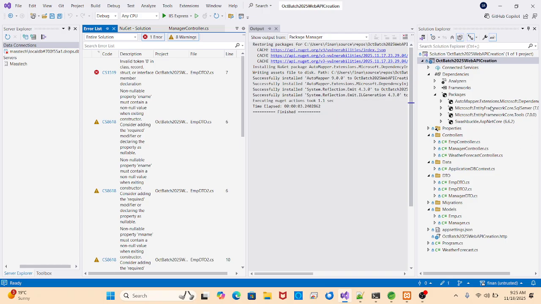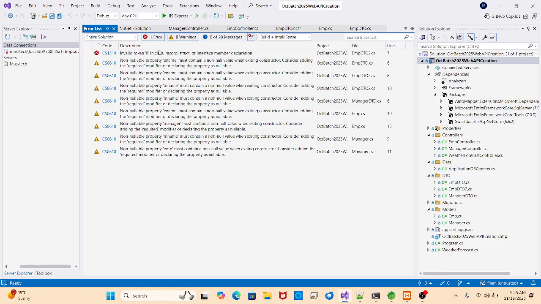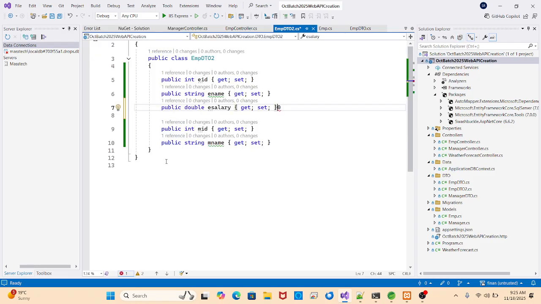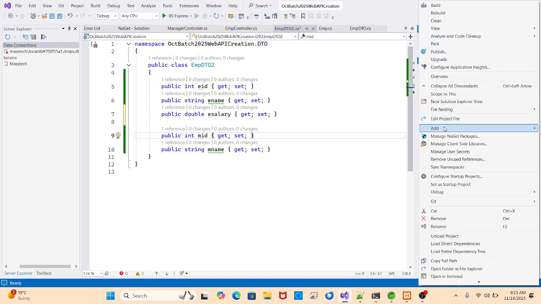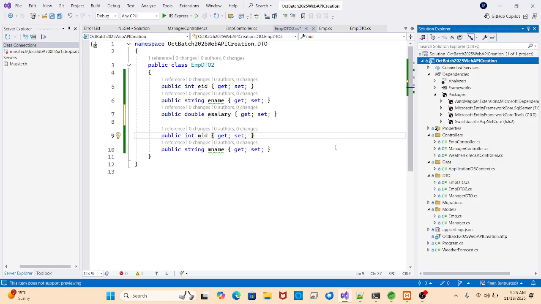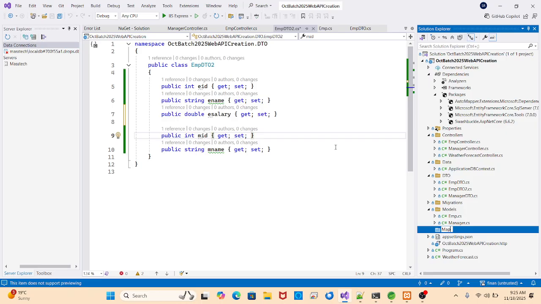You can see one dependency is added here, that is AutoMapper. Now we'll see how to configure it once it is installed. The main thing is how to configure these things. For that we will add one folder again, let's say Mapping.